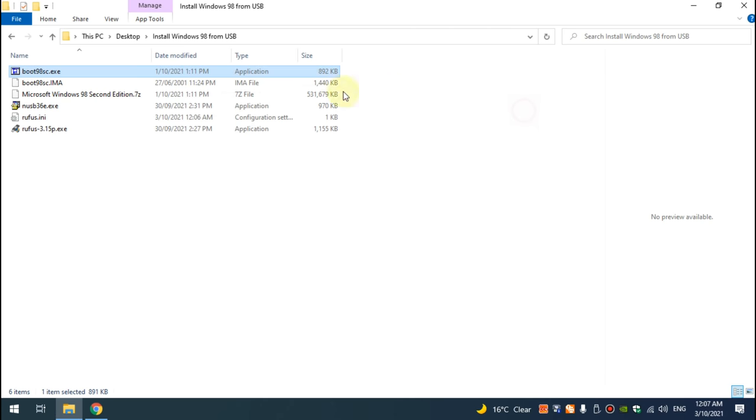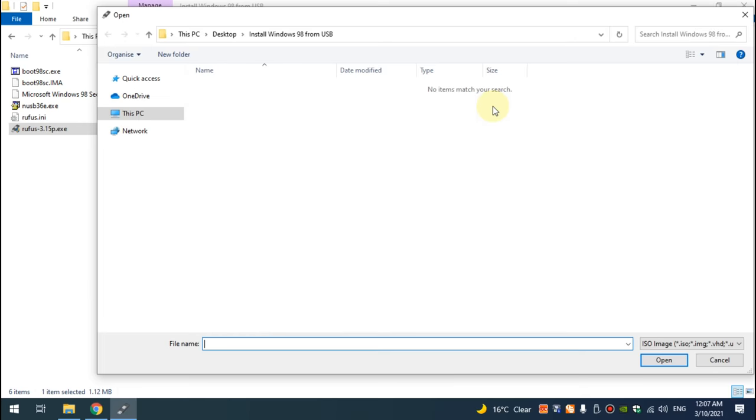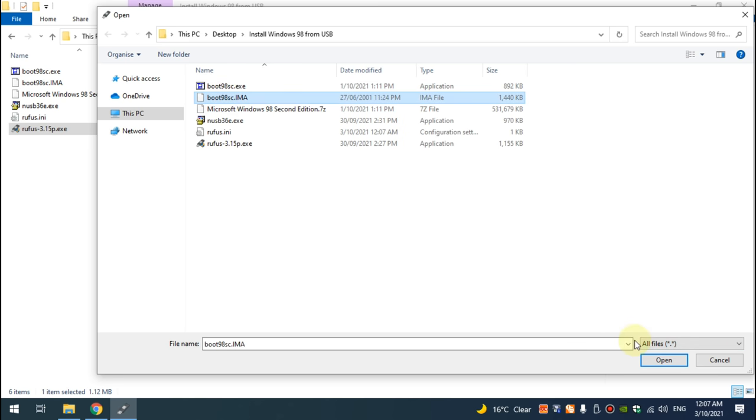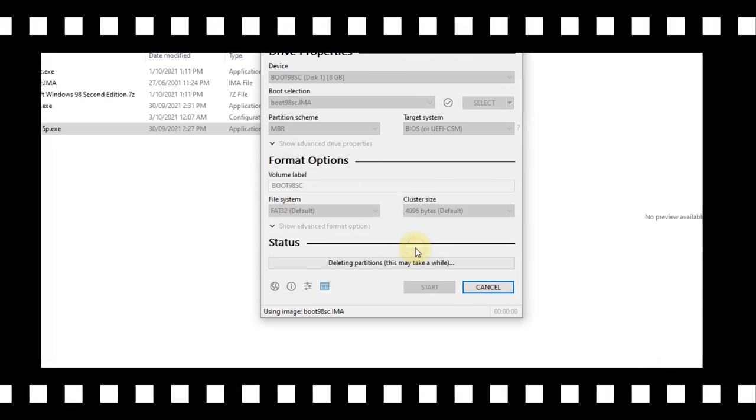If we say yes, this image file will end up being empty. So this is our floppy image; we now need to write this onto a USB using Rufus. Launch it with a flash drive inserted, press select, make sure we are in the correct folder, change the option to all files, select the image file, press open, then start and OK.